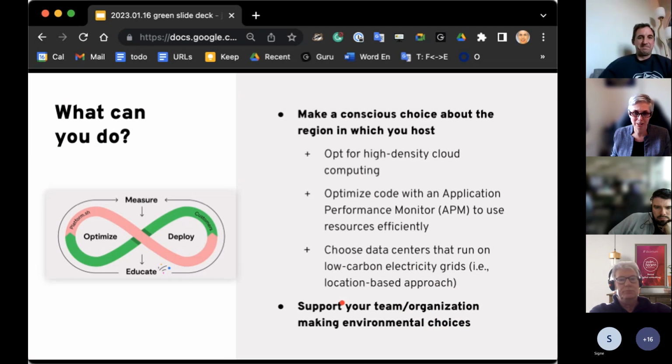So I hope, if you're not already, you make a more conscious choice about where you host and who you host with. Think about everything I've just mentioned here, and think about this more generally, because when we do carbon accounting for the entire company, we're looking at everything from the way the employees get to work, to their lunches, to the cloud computing and the way they travel. So just to give you an overview there.